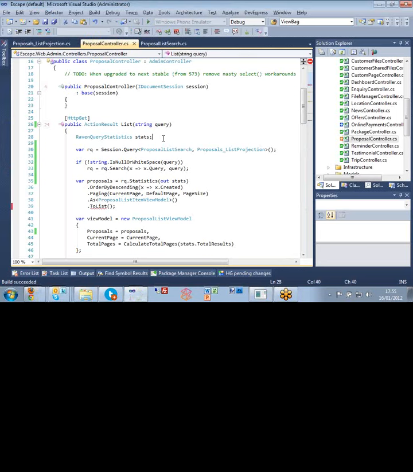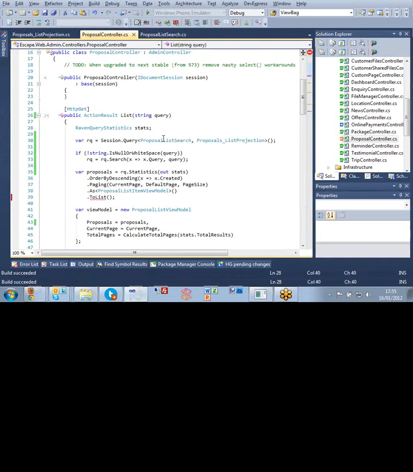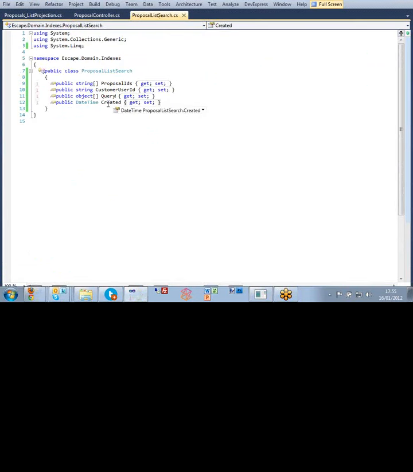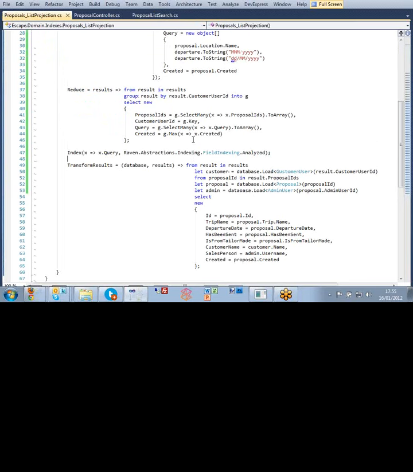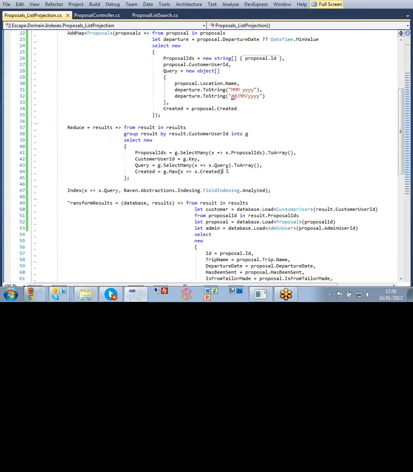So go to the proposal list projection and go to the reduce. To the list projection, please. Go to the reduce in the max. Cast it to DateTime. No, actual cast inside the lambda. Yes, like that. This is stupid. We fixed that, but right now, for your build, we actually need to do that. Okay. So let's run this.